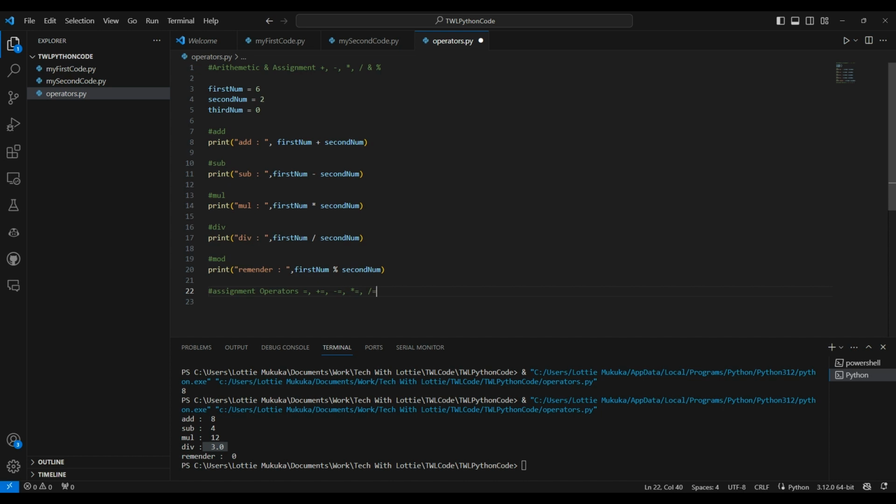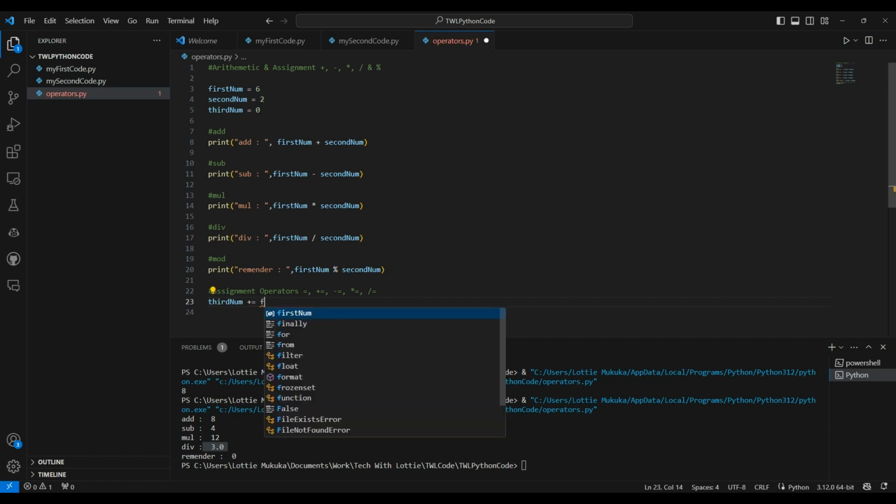So now what this means, check this out. Let's get my third number, the one that I've initialized with a 0. Third number, and I'm saying plus or equal to first number.